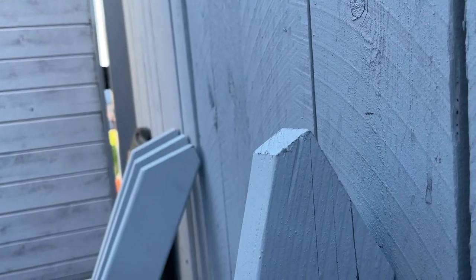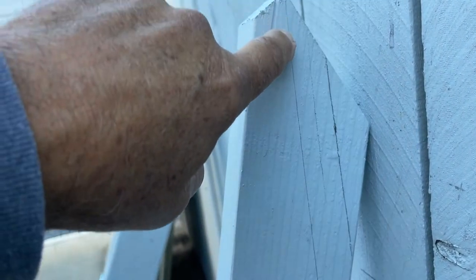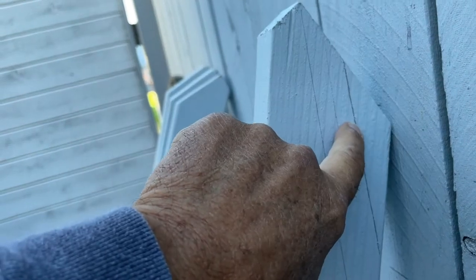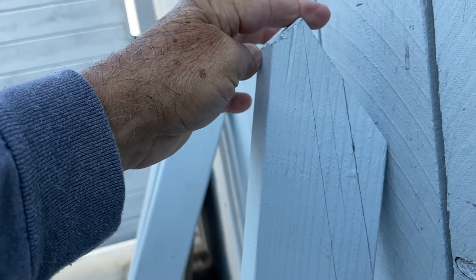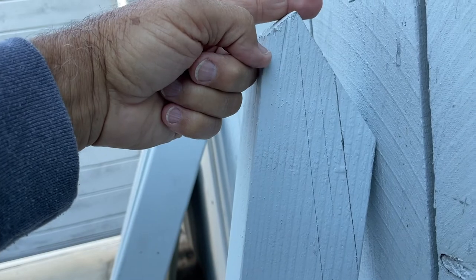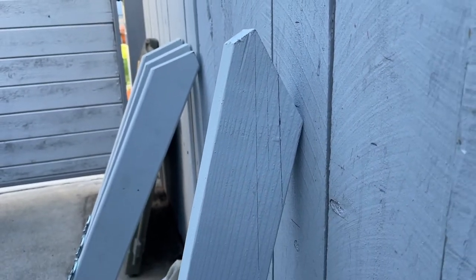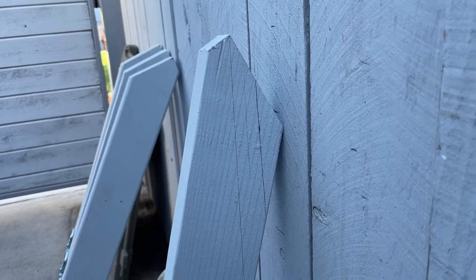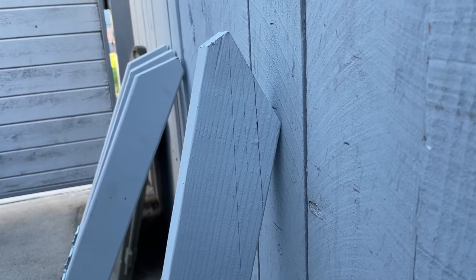So what I'm going to do is experiment with this, and you can see the lines that I've created here. I'm going to cut this 1 inch back, and hopefully this will move this back 1 inch. If I cut this off at this angle and move this back 1 inch, that will remain on that I-beam without tearing up the fabric underneath. So that's my next thing I'm going to do.